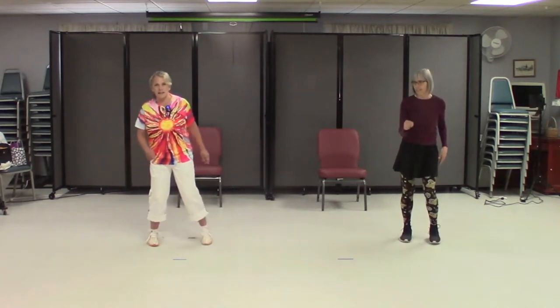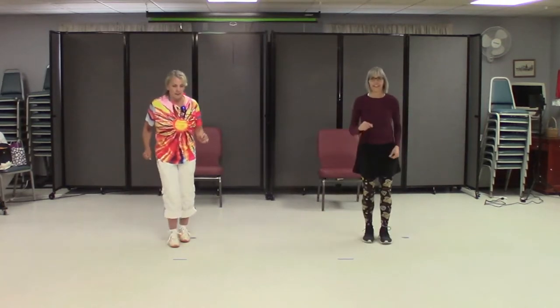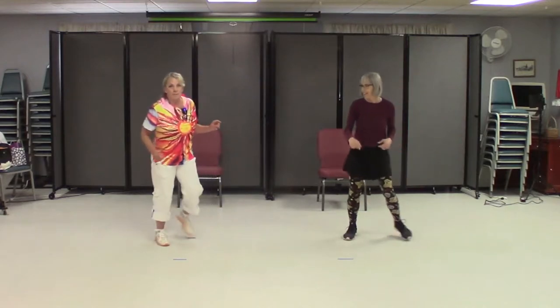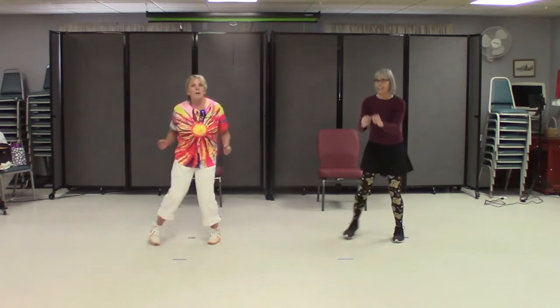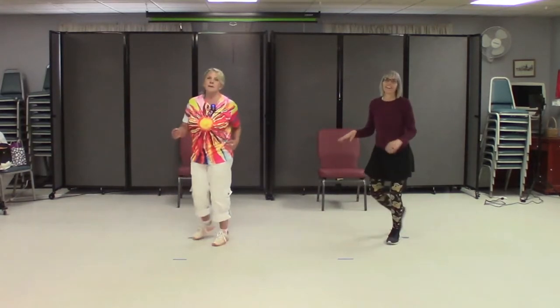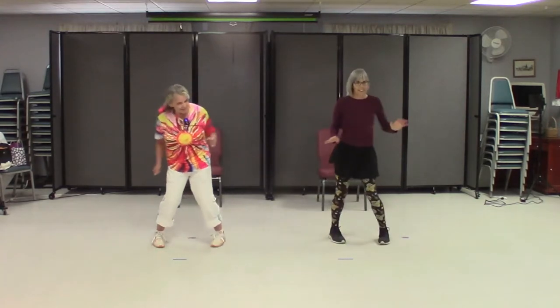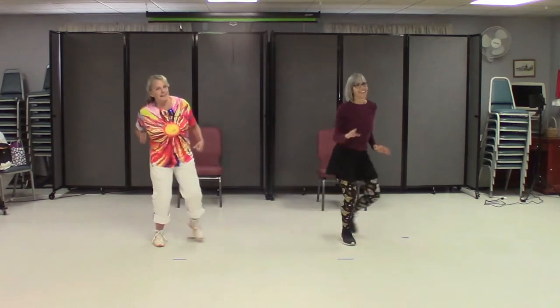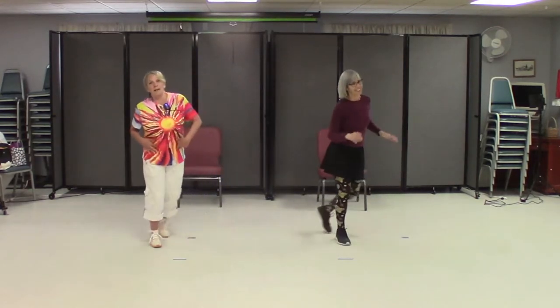We're gonna change things up. Stepping back. Use that hip again. Like the twist, but step it back. Works the obliques, the waist, and stepping back adds a little bit of abdominals.